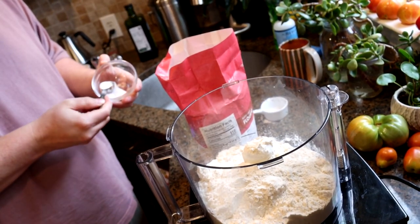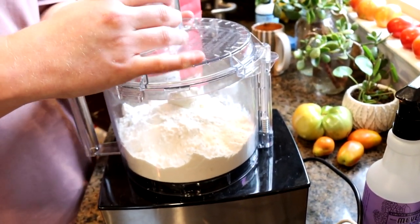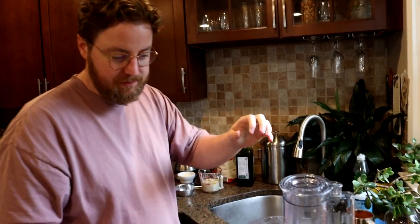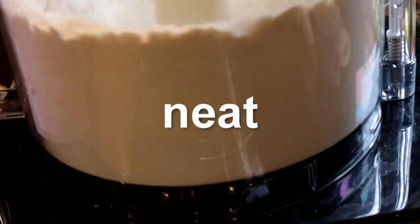I'm using a mixture of table salt and a little bit of Himalayan salt — actually, it's because I was planning on just using Himalayan salt, I have it in a grinder, and my grinder ran out. So I was like, I'm too lazy to refill this, so we'll give that a whirl and get some air in there. We'll try plugging it in first. We could also just whisk it in a bowl — whatever, it's fine. So we're going to wait for our yeast to bloom; we've got a couple more minutes. We'll be right back.